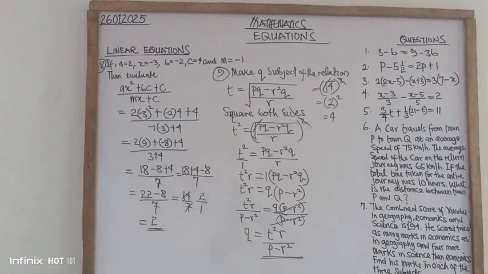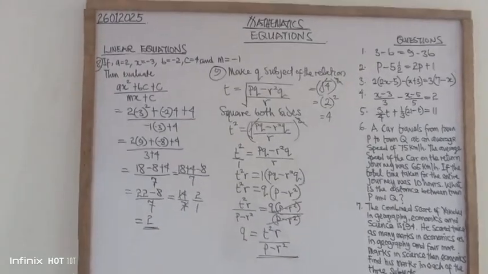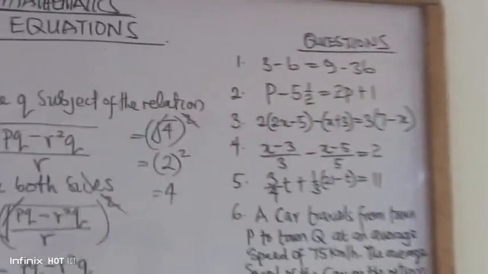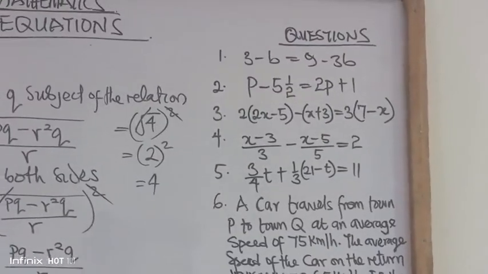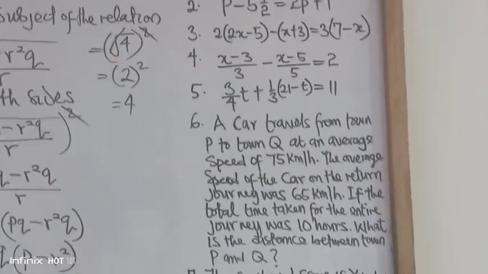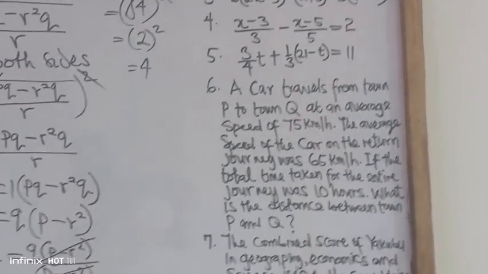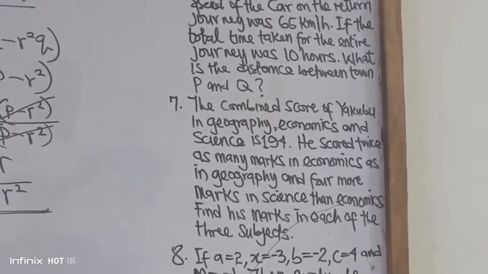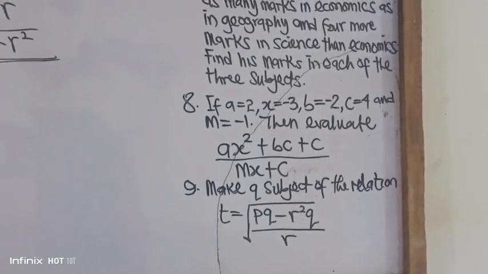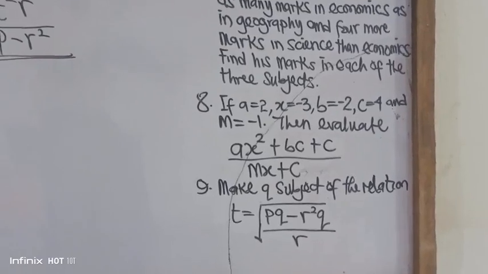But please permit me to give you a clear view of the question so that you can see it very clearly. Let me give you the clear view of the question. Can you see the question now? That's question 1, 2, 3, 4, 5, 6. This is 6. This is 7. That is the clear question 7. Then I want to show you 8 and 9. I told you we have it below. So this is question 8 and question 9.